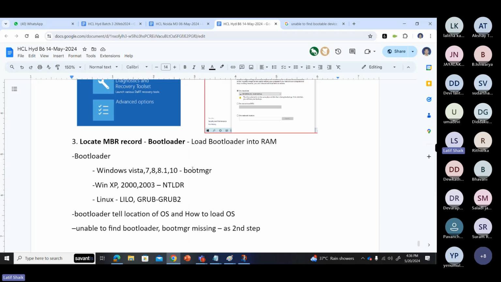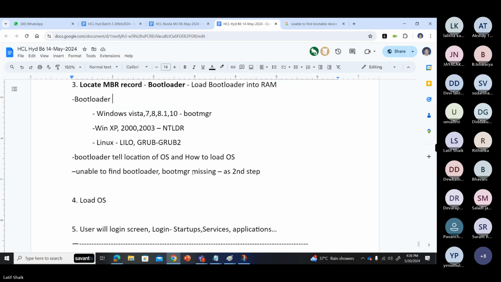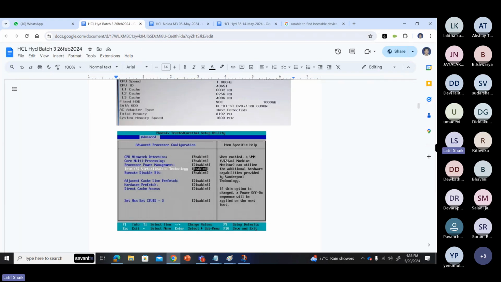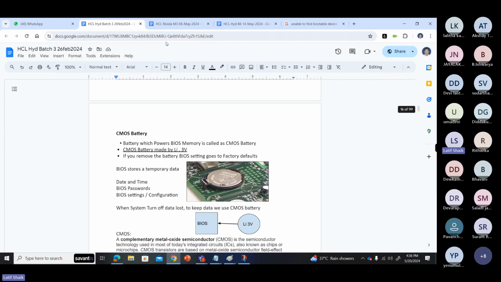If it fails, it cannot load the OS. Once the operating system is loaded, the user gets the login screen, and once logged in, startup applications and services will start. So this is about boot processing with troubleshooting.